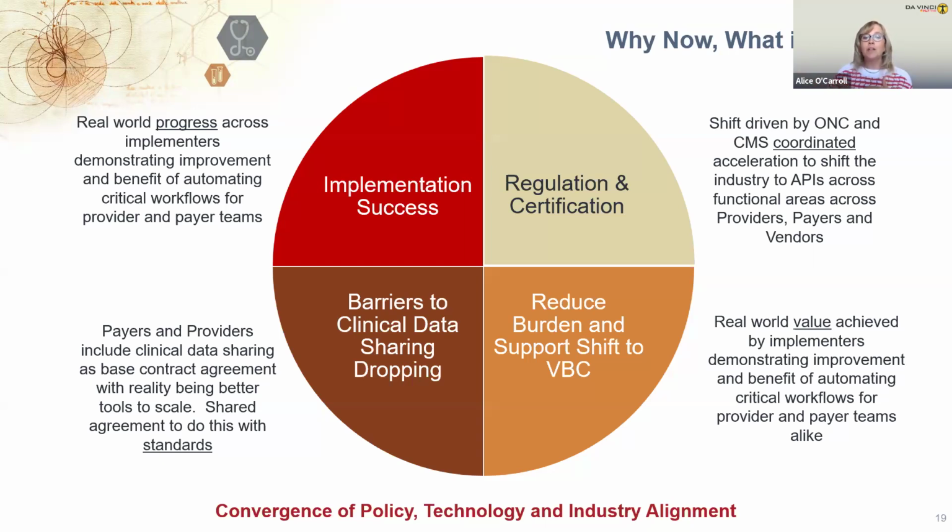A lot of the barriers to clinical data sharing have been able to come down by implementation of some of these IGs that we've put together, and not just in Da Vinci. There's several other industry work groups that have been incredibly important in getting us there and getting a common language and getting FHIR really created with the USCDI data standards, et cetera. And then, of course, the other piece of the pie here is reducing the burden and doing the true shift to support true value-based care outcomes.